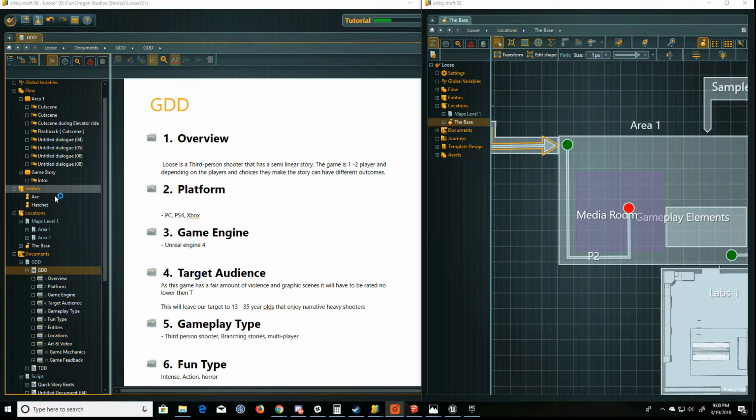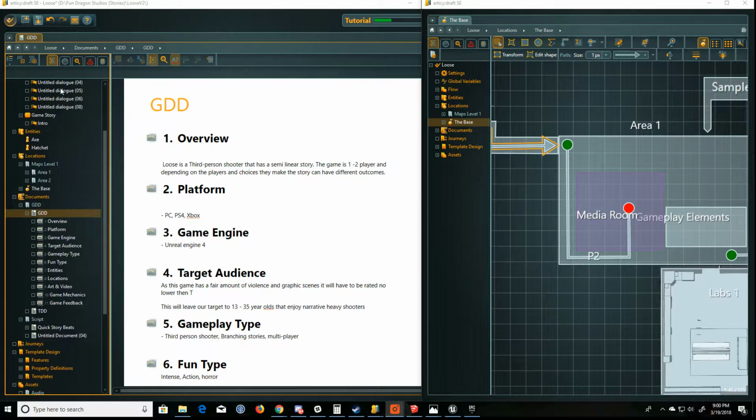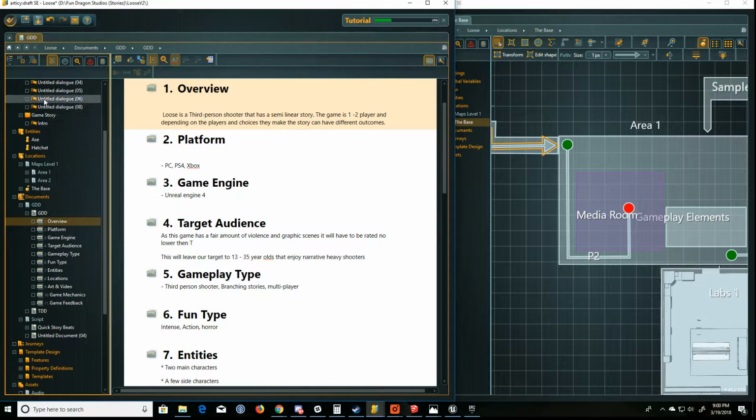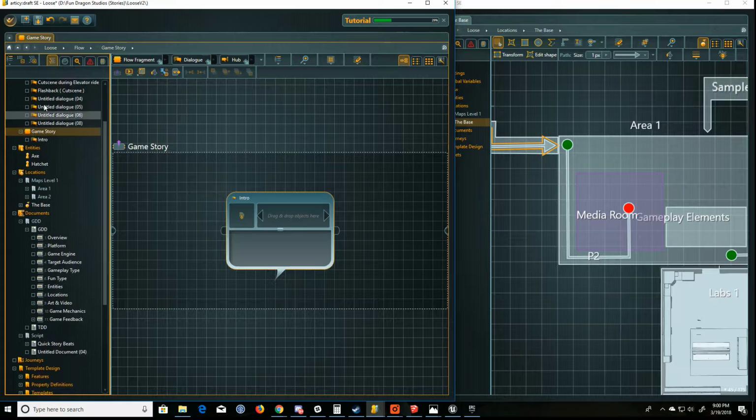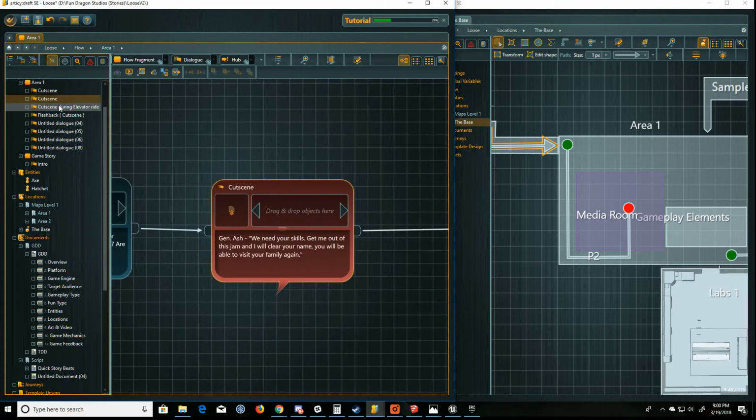So I kind of have to go super fast because I can't squish everything into 5 minutes, but let's go for it. So this is Artsy Draft. I use this quite often for my game documentations because I can see everything in one easy swoop. It reminds me a lot of programming. Everything's here on the left. I can see all of the GDD stuff. I can see some of my dialogue trees.